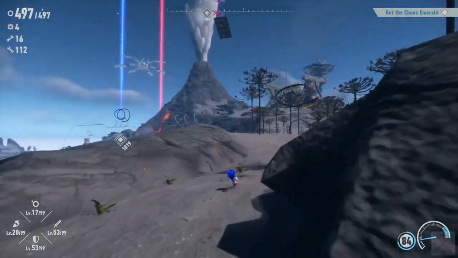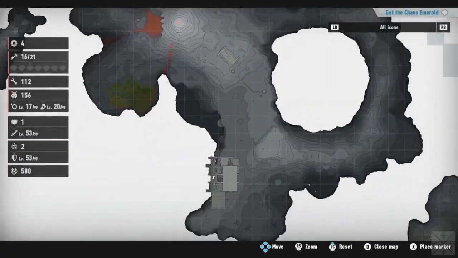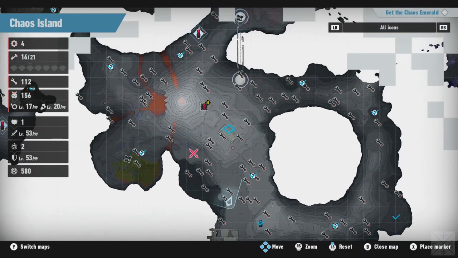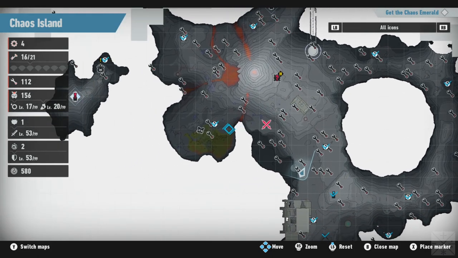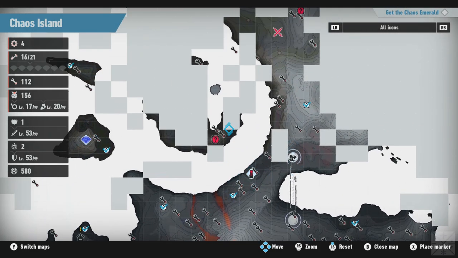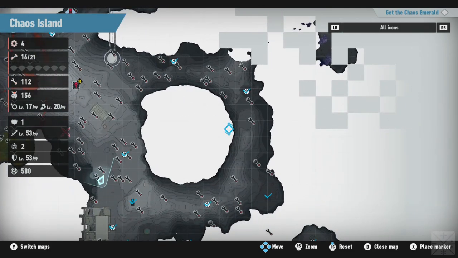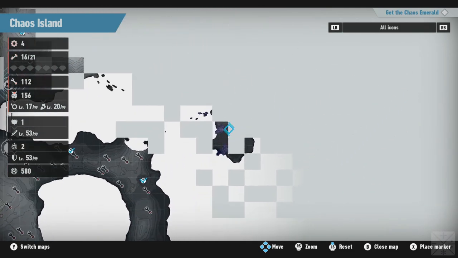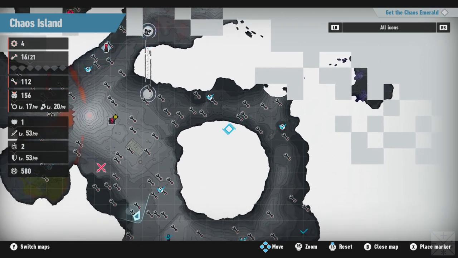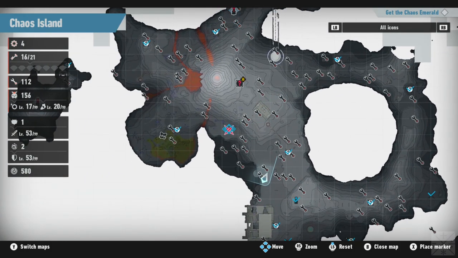Okay, so there's two Chaos Emeralds off in that general direction. But we'll see, what else do I want to do? There's a discussion with Tails right here. And I definitely need to unlock this challenge here. And what was I saying before? That there had to be a challenge here on this island? There's a lot of things to do.